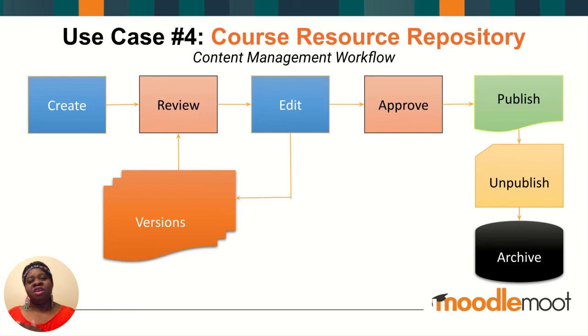And then the content manager will review that, and if it's okay, will approve it. It gets published. Remember the approval thumbs up. When they click it, then it becomes visible to the students. So then it's like a library of documents and course files that they need for their learning.